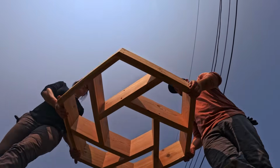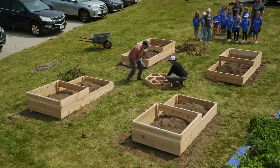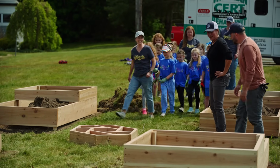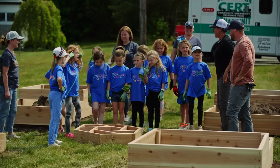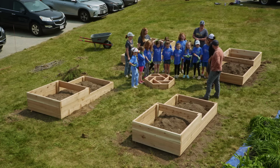All right, now let's put Tommy and Kevin's beautiful planter in place. That looks so good, Nathan. I love it. Tommy did a great job. Yeah. Hi, Nathan. Hi, hey, Jen. Hi. And we are back with another group of Girl Scouts. These are our daisies. Hey, everyone. Hi, daisies. What do you guys think? Good. Awesome. Good? We're not done yet, though.